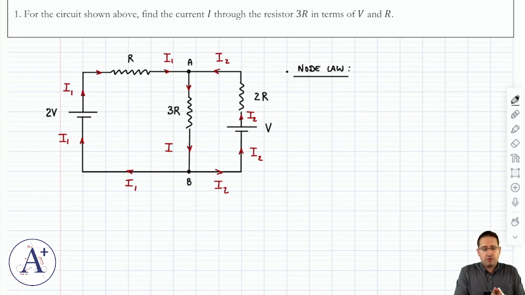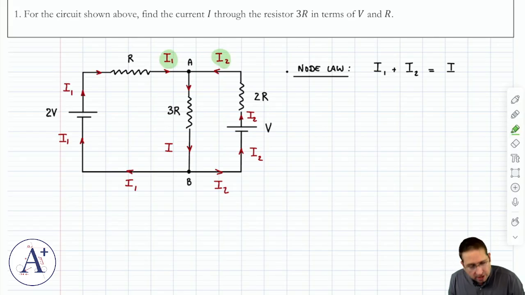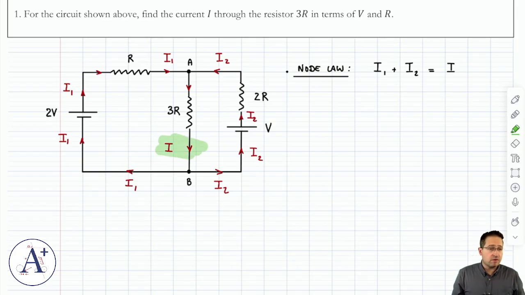You can write the node law at either node. You will get the same thing, right? You will get I1 plus I2 is equal to I. That is the sum of the incoming currents equals the departing current. That's what I wrote here. But of course, if you go down here at node B, the sum of the incoming current, just I, is equal to the sum of the departing currents, I1 plus I2. So in both cases, you would get the same equation. I'm not saying that's always true. In general, you probably get different equations for different nodes in a circuit, but this one's simple enough that it just boils down to the same equation. So I is I1 plus I2.